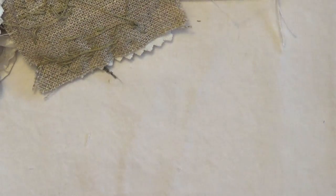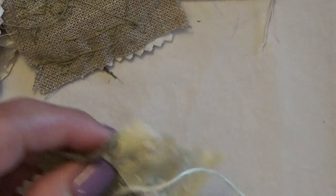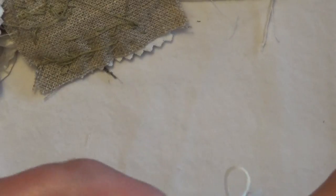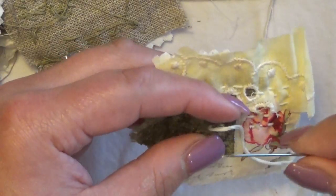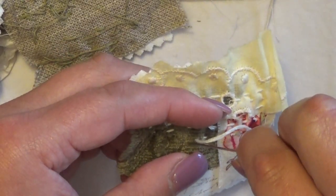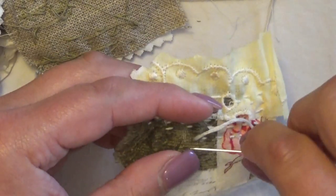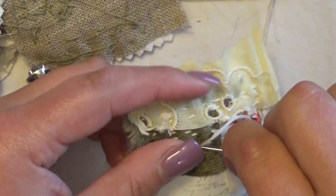And this is what I'm talking about. I'm like 13 minutes, almost 14 minutes into this next clip, and this is all I've gotten done. I don't know why I put this pressure on myself, you guys. I don't know the right way to get me to stop beating myself up about it. It is called slow stitching, which is perfect for Abby, but it's not a race. It's not about trying to get something done in a short amount of time, in a 20-minute video or something like that.